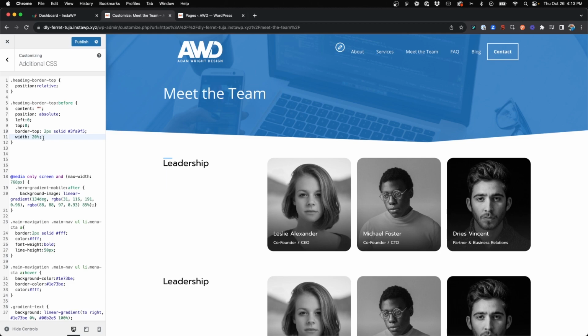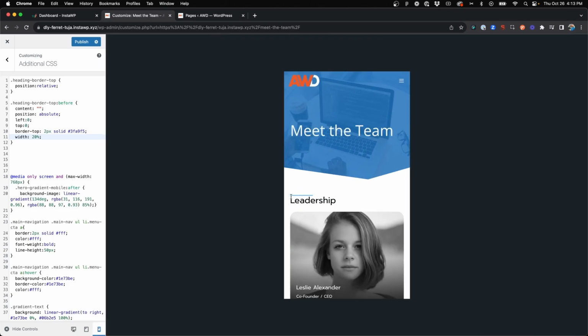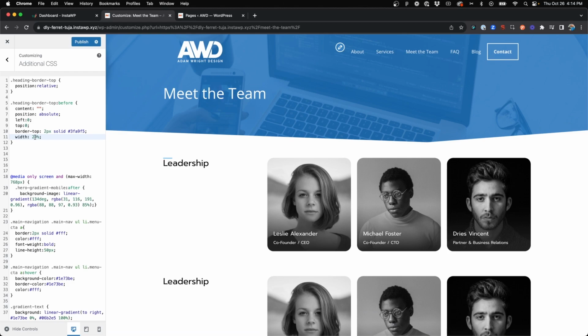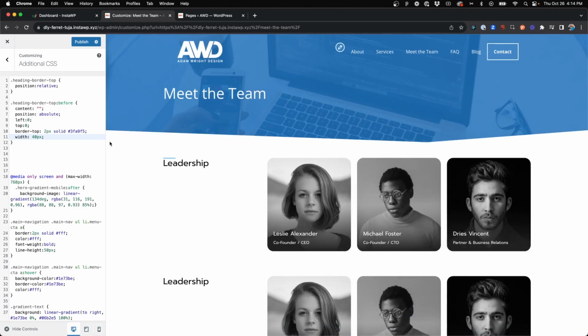So the width is kind of tricky. I've done it both ways. I did percentage, and then I actually switched to pixels, because the trick here is it's going 20% of the width of your text. And so when you come to mobile, it's actually wider because this is now 100% width. And so 20% of the full width is much larger than it looks on desktop. So for consistency, it's best to just choose a set width on this. We could say 40 pixels, so that then on mobile, it's consistent with desktop.